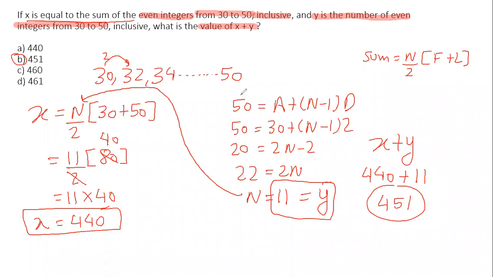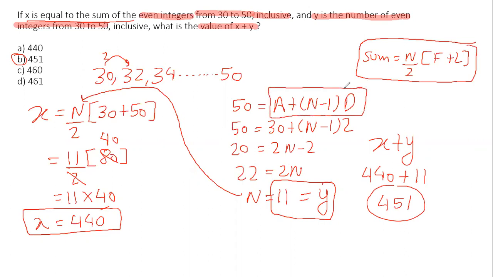So do you realize I have not used any other formula apart from these two which I just discussed. One formula is the sum of an arithmetic progression. The other formula is a plus n minus 1 times d. Now, if you just know these two formulas in your AP, every question for your arithmetic progression is sorted in your SAT exam. So guys, I hope these two formulas are clear.